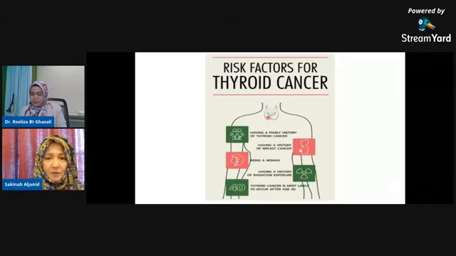Okay, what happens if we ignore our thyroid problems? We already see the symptoms, but we still don't think that it's anything serious, so we just leave it. The scenario will be different. For example, if you ignore your hyperthyroid symptoms, eventually you will get osteoporosis because tulang you semua akan jadi osteoporosis lah, the thinning of the bone. Of course, the other effects I mentioned earlier, kegagalan organ-organ di dalam badan kita.